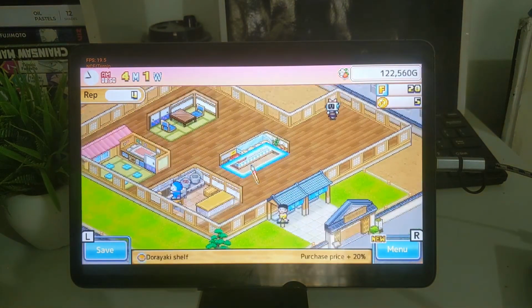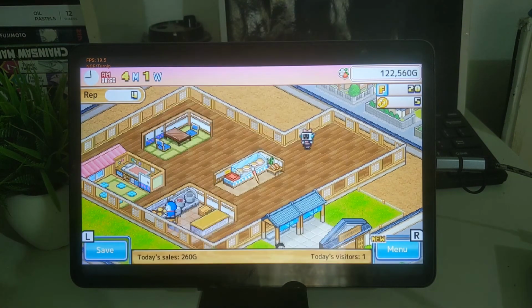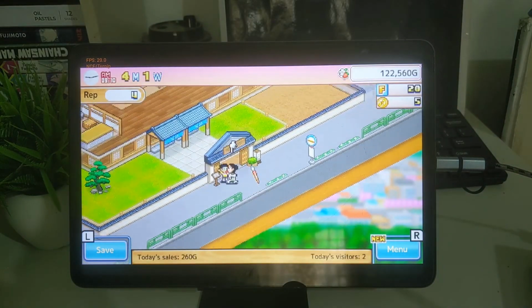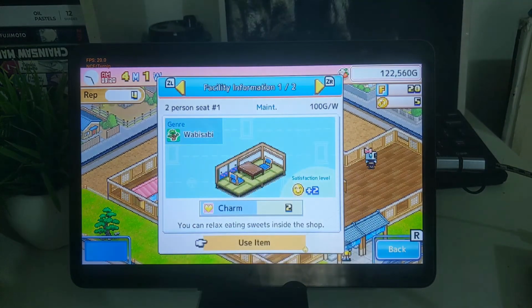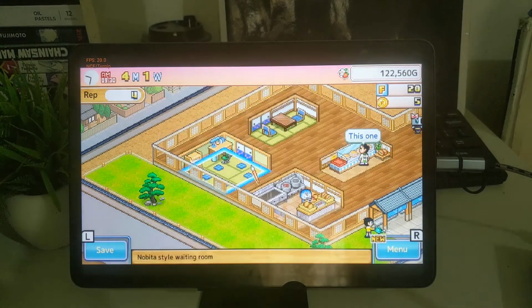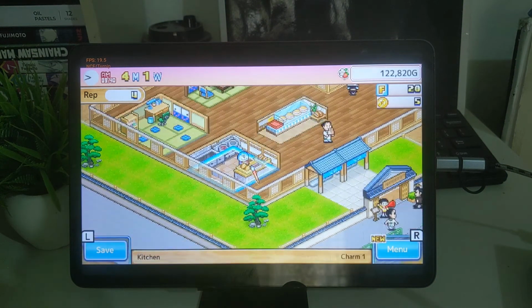Doraemon Dorayaki Shop, a casual simulation game where players help Doraemon run a dorayaki shop, serving customers and managing the business. The game features simple mechanics, colorful visuals, and a relaxing atmosphere, making it a great choice for casual gamers and fans of Doraemon. Performance-wise, it runs at full FPS, which I expected. It's lightweight, so even lower-end devices should be able to handle it without issues. If you enjoy lighthearted simulation games, this one is a fun little time waster.